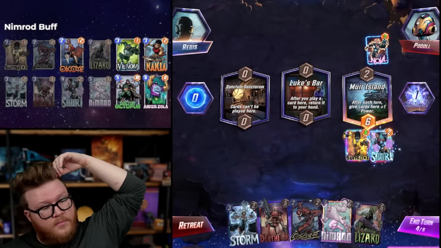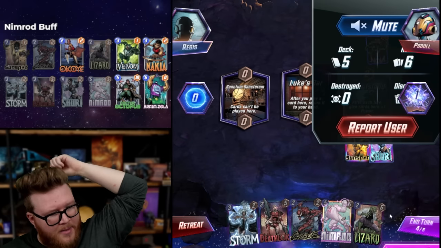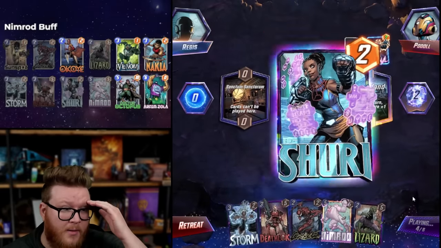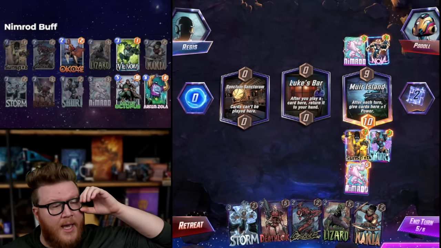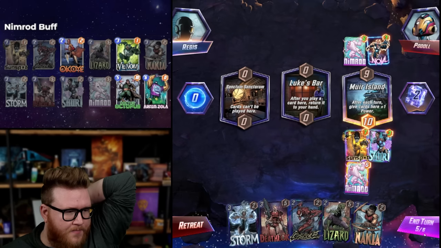Opponent snapped. They snapped, so I'm thinking maybe they have a Galactus. Are they planning to win via Galactus? Because Nimrod can beat that on like Luke's bar or whatever. Oh, they also have the Nimrod. Theirs is big, but it's not Shuri big yet. I think they're going to Galactus here, but we're revealing first, so we'll still get the Nimrods.